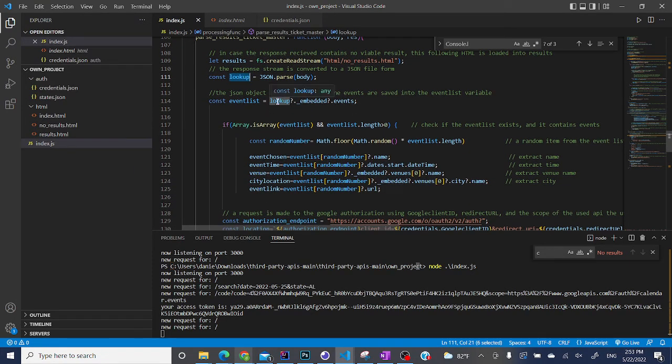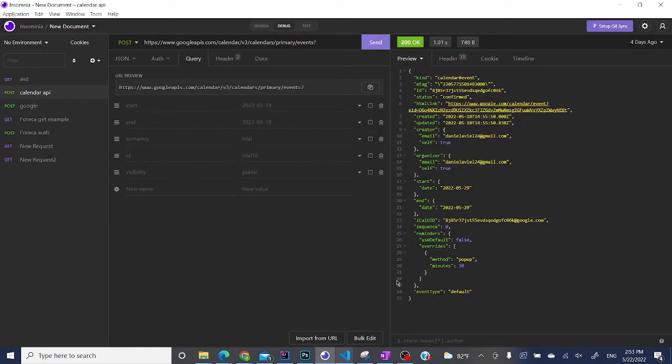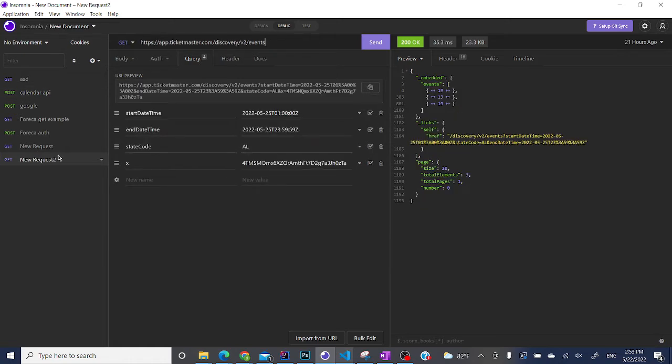Then we'll traverse through the JSON file until we get to an object called events. Now, in case this events object is an array, as we said before that it is, as we can see in this JSON file, it was over here.